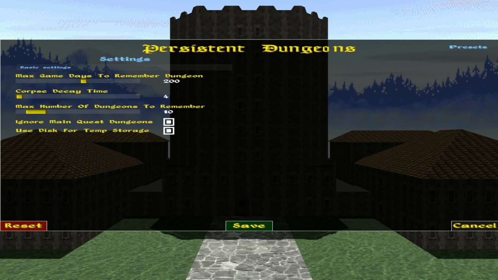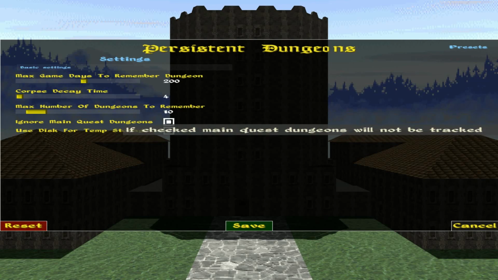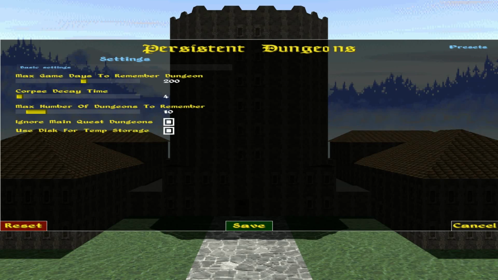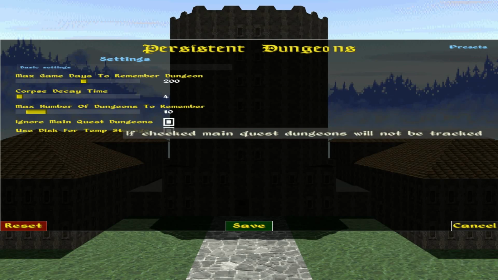And one of the main dungeons in the game is a random dungeon. When you get to a certain point, you have to go to a random dungeon, and that dungeon was set to a smaller random dungeon instead of it being much bigger, and that ended up breaking it. So I broke the entire quest line, because you can't really reset it. But I would ignore main quest dungeons just in case something goes wrong. You don't want to have it persistent and you can't fix whatever is messed up.